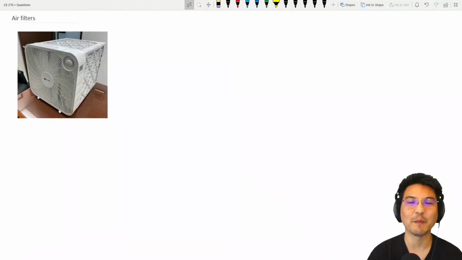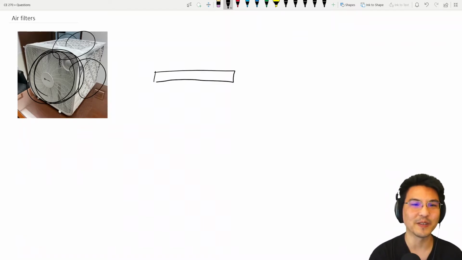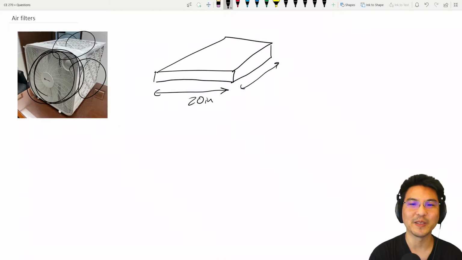Hey everybody, I have a math problem for you to try. So let's say you wanted to build one of these Corsi-Rosenthal air filter boxes. It's basically a cube where you have a box fan on one side and the other walls are air filters. And these air filters are 20 inches by 20 inches by either 1 or 2 inches.